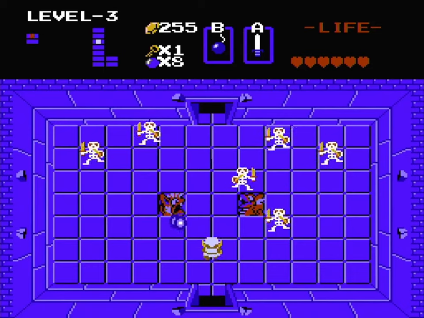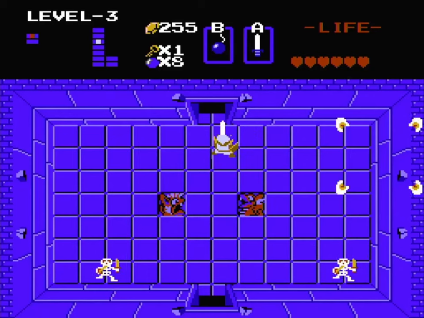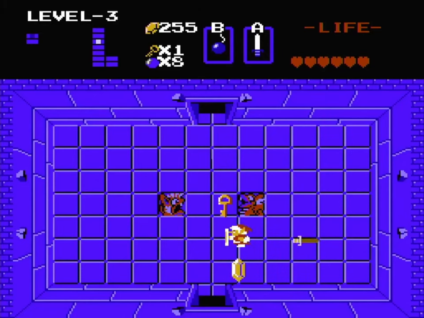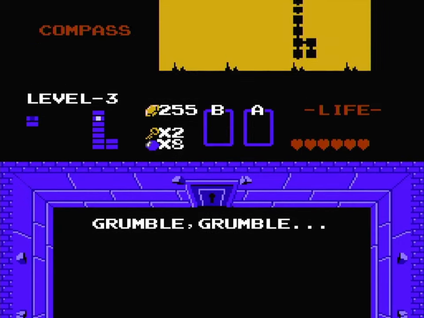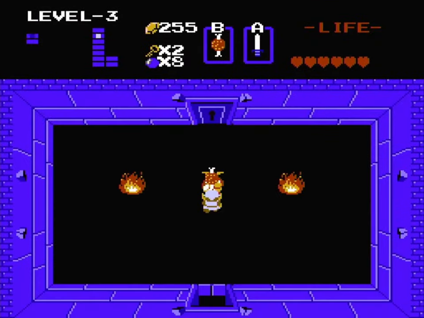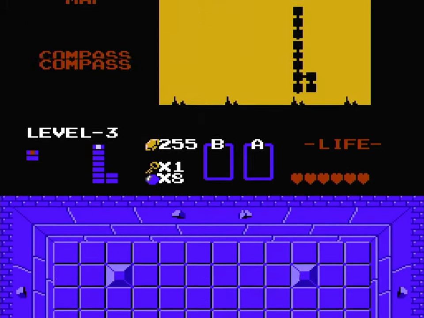Going off the L shape. Got you. Boom! And then I'm gonna get you! We've got two keys. Grumble, grumble. I guess you want some food, don't you? You want some hot food? There you go! Did that for no reason.